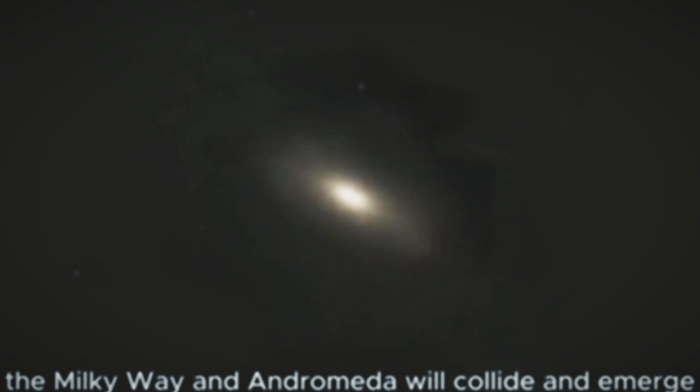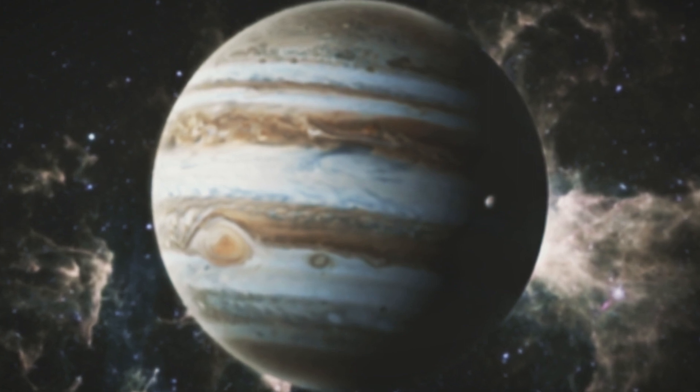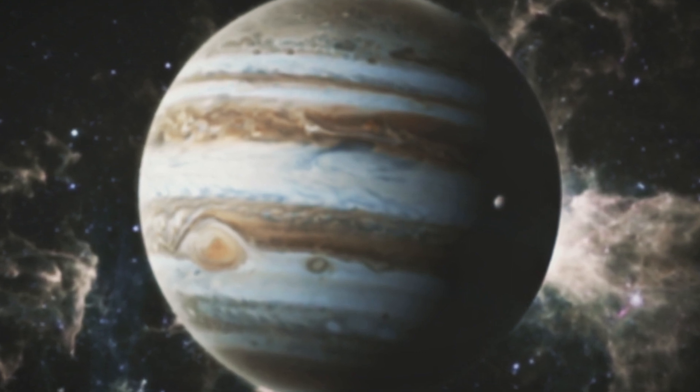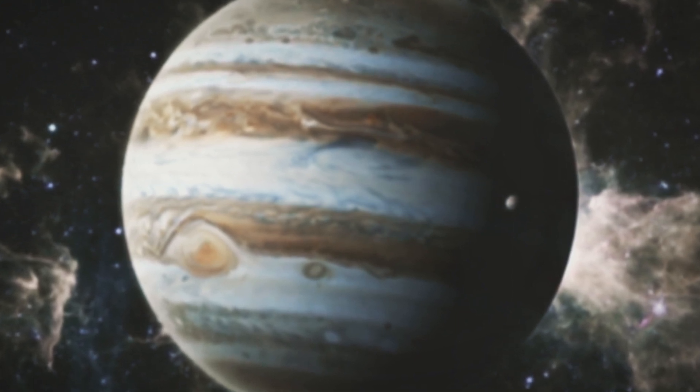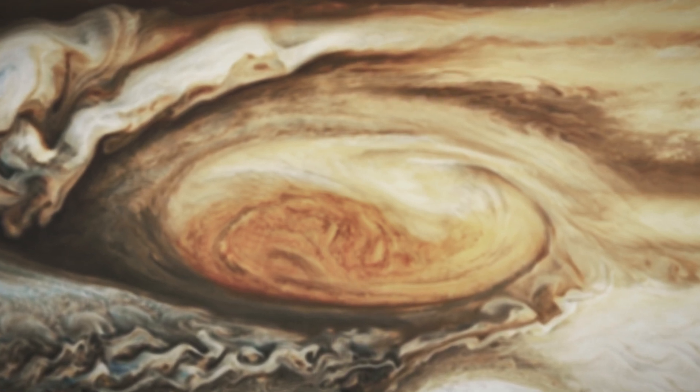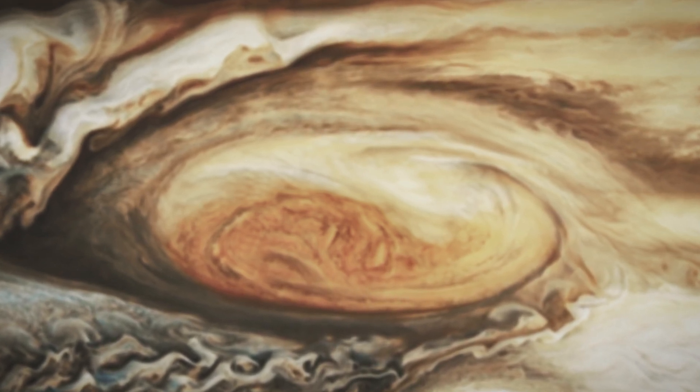The probe lifted off from Cape Canaveral on the 5th of April 1973, embarking on an 18-month voyage to Jupiter through the asteroid belt. It encountered the giant planet in November and made its closest approach on the 2nd of December, coming within just 43,000 kilometers of Jupiter's cloud tops — three times closer than its counterpart the year before — but it did so at a much higher velocity, resulting in less prolonged exposure to damaging radiation. As such, all 11 of the craft's instruments survived their encounter, snapping over 200 even sharper images of the planet, including the first shots of its polar region and more of its swirling outer atmosphere. The probe also enjoyed more success in studying the Galilean moons, capturing images of Io and Callisto where Pioneer 10 was unable. Upon receiving its gravitational boost, Pioneer 11 would venture outward for another five years before encountering its next target: Saturn.